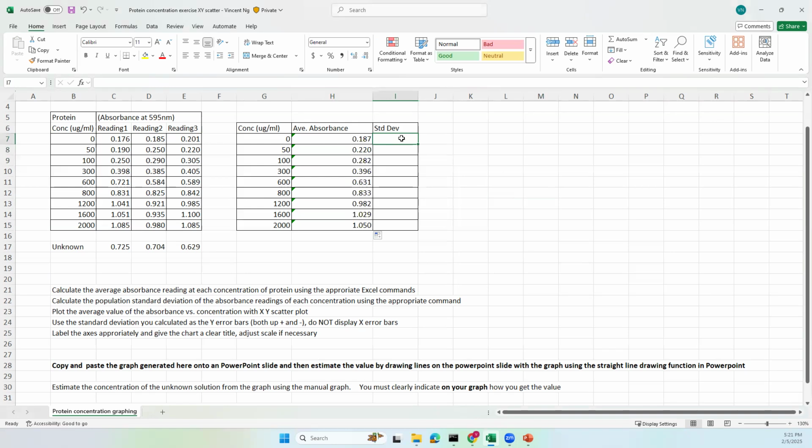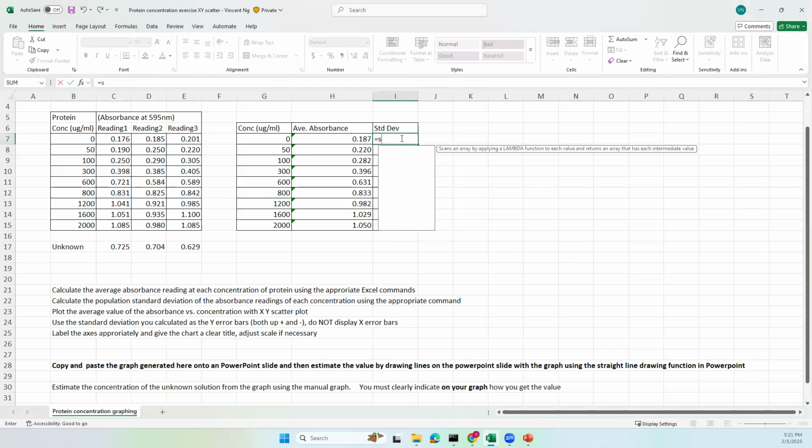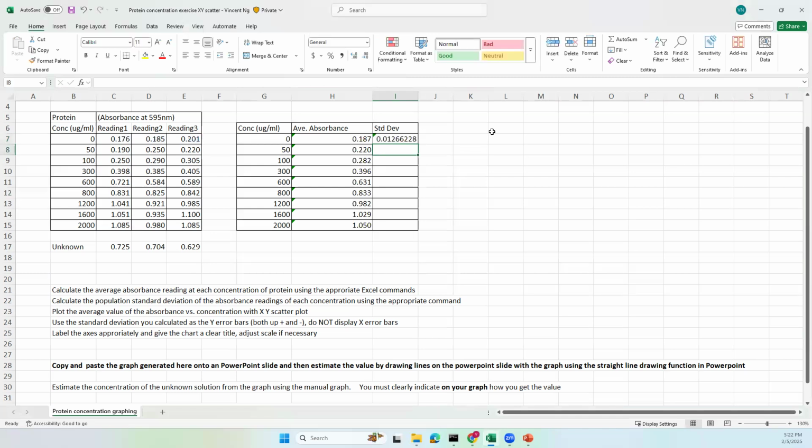Now let's calculate the standard deviation as well. Standard deviation is going to be incorporated into the error bars later on. The command is STDEV.S. Please only use the sample standard deviation, STDEV.S. Do not use STDEV.P. Open the bracket and highlight the three data of the same concentration. These are three repeats of the same reading. Hit enter, and once you've done one, you can drag to the rest. That would be our standard deviation.